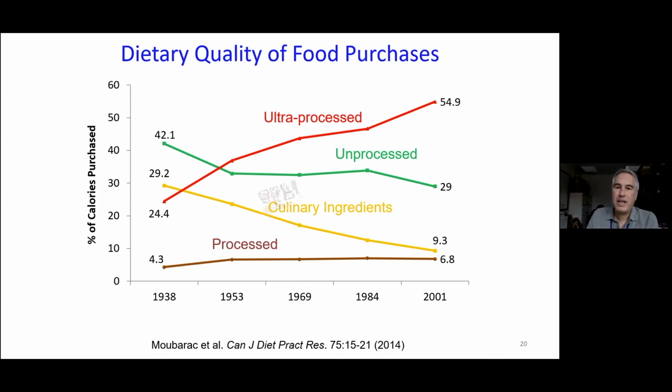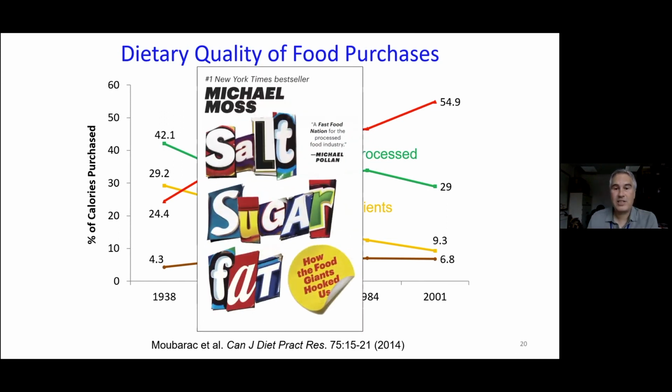And indeed, many epidemiological studies have suggested that people who consume diets higher in ultra-processed foods tend to have greater levels of obesity, as well as a variety of other diseases. And one potential mechanism by which that might exert itself is that ultra-processed foods also tend to be high in salt, sugar, and fat, and they tend to be low in fiber.